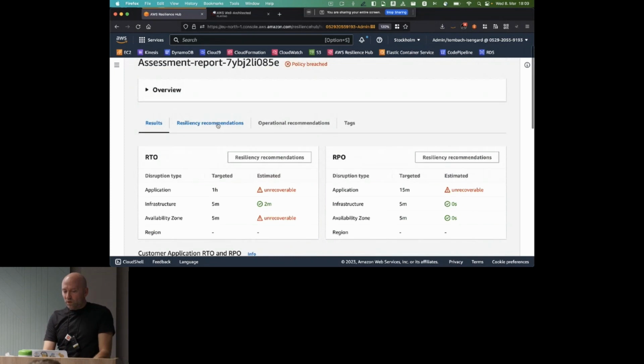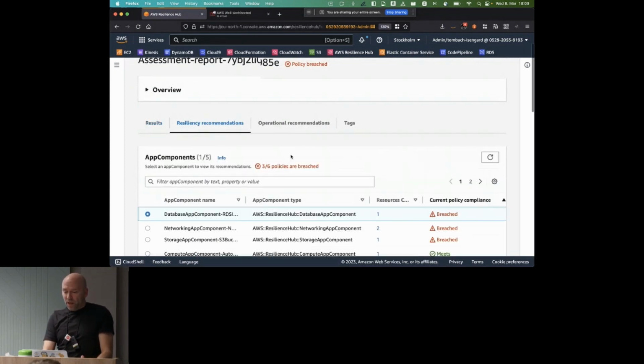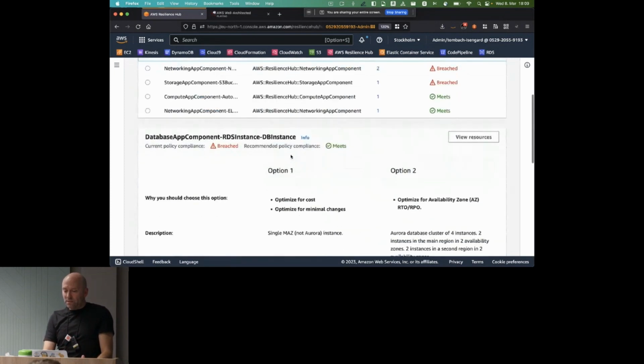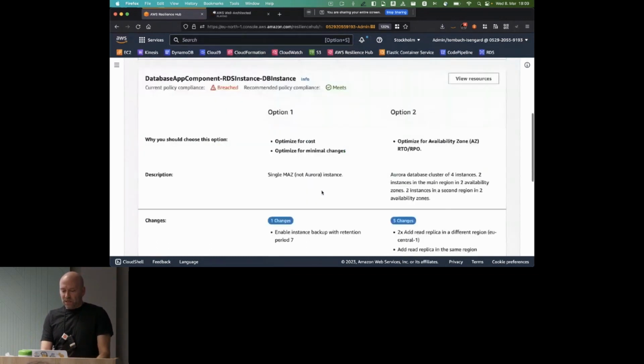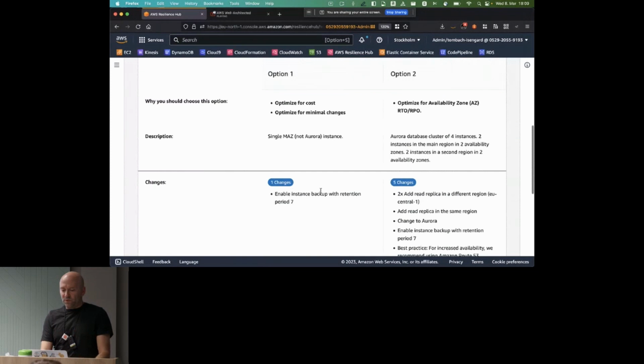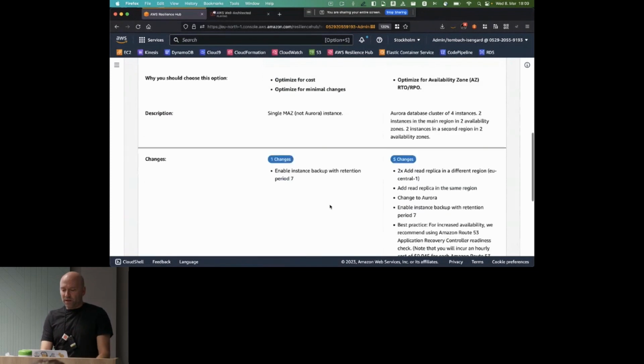So the resilience recommendation, and we can see some options. The hub always gives you 3 options: one is to optimize for costs, one is to optimize for minimal changes, and one is to optimize for best RTO and RPO. The one change would be to enable instant backup.